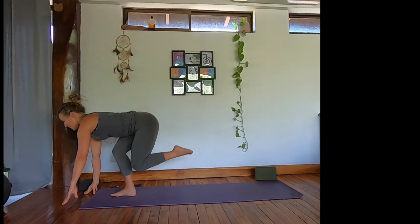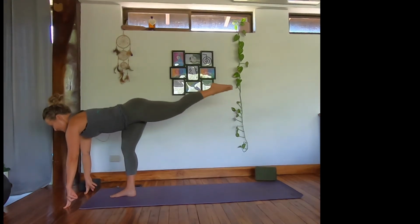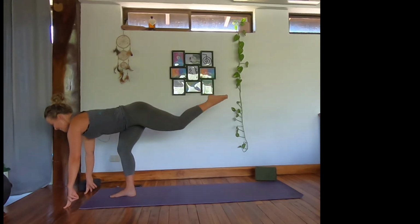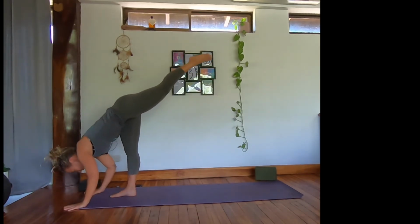Use the floor if you need. Inhale. And then exhale. In. And then out. I know it burns. Inhale, extend. Good. And then exhale, standing split. Folding in. Inhale, lift halfway.